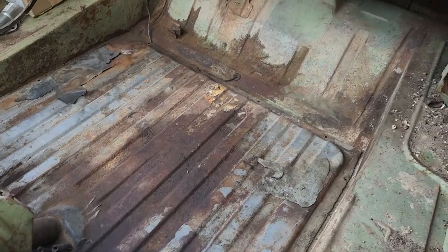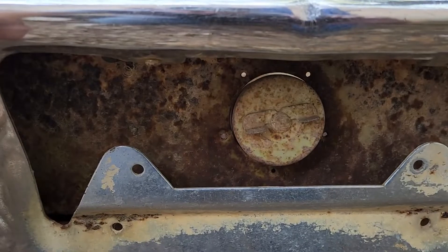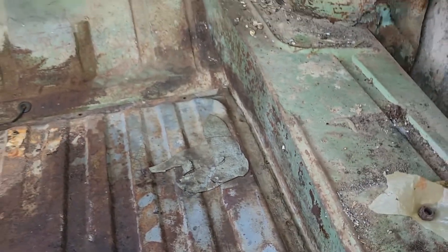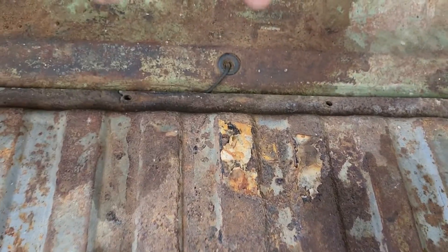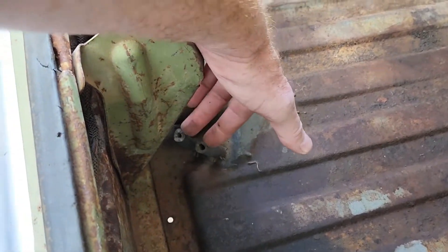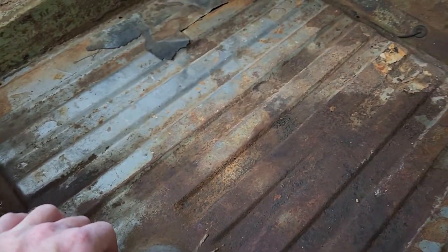One of the things I didn't have to deal with that some people would — this one already had the screw holes, the screws were out of it, and this is a feel at the bumper. You can see where the holes were open there as well. We do have one of the pieces that actually worked with that. You have this wire which comes in here and goes down. You have to disconnect that from your sending unit, and you need to disconnect your hose. You also have some vent lines here to work with — that's pretty much what you're down to in order to get this thing out. It's very, very easy.